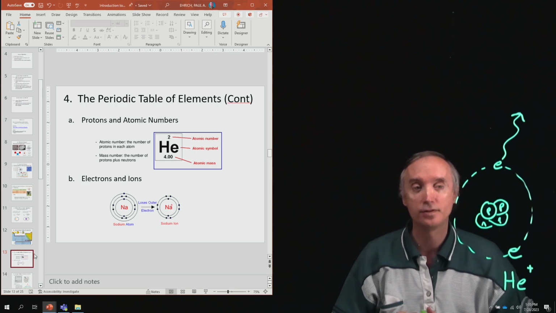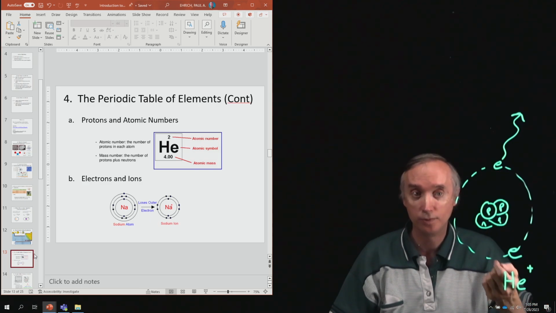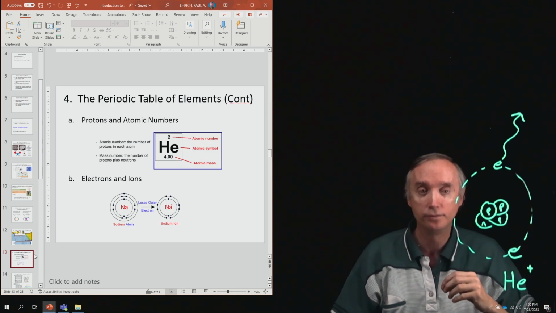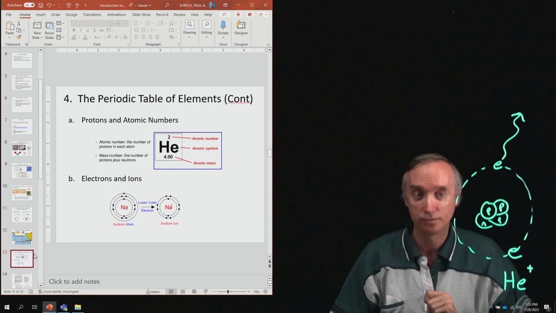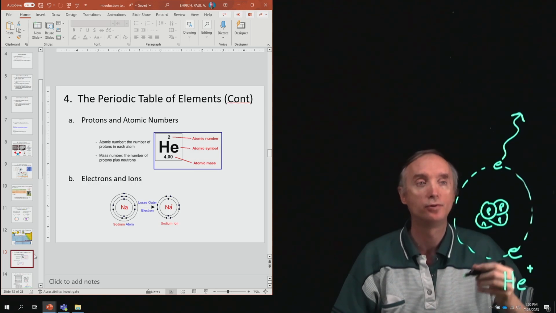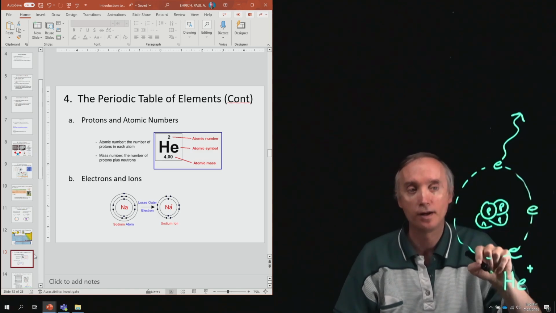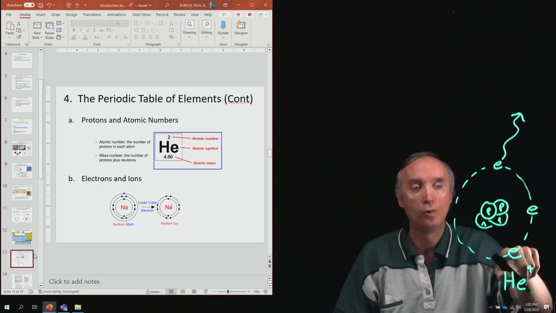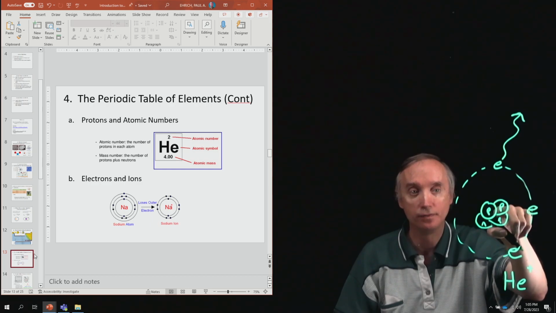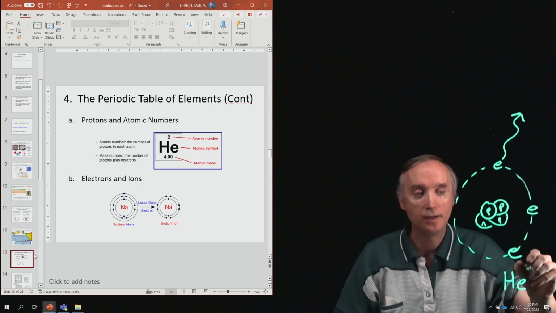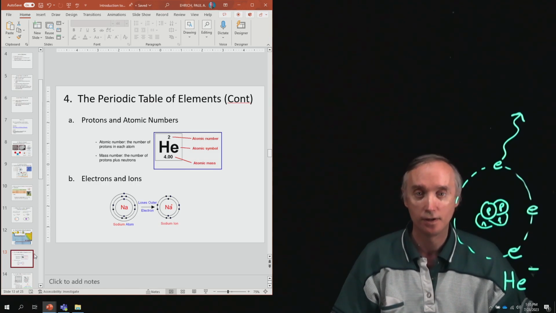So an ion is an atom that is either missing electrons, it could be missing more than just one, or it could be an atom that has too many electrons. So what would we call it, for example, if we put in a third electron? Now there are 3 electrons in orbit around this thing. So then you would have 1, 2, 3 negative charges, but inside it's 2 positives. So then we would call this one a helium negative, and again it would be an ion. So we have ionized the atom.